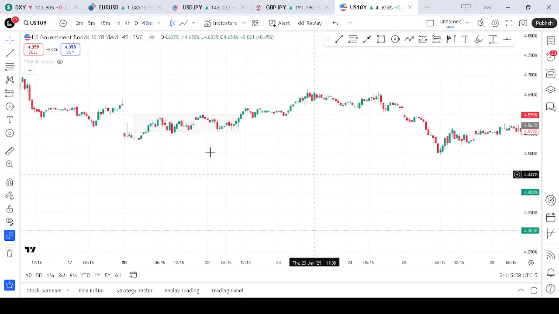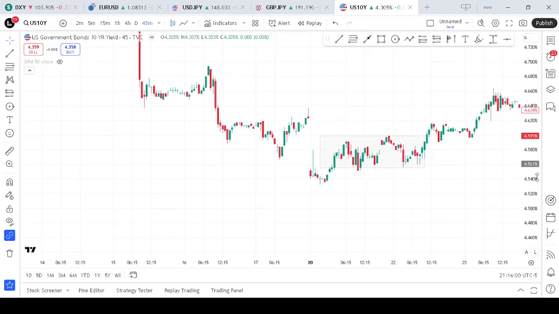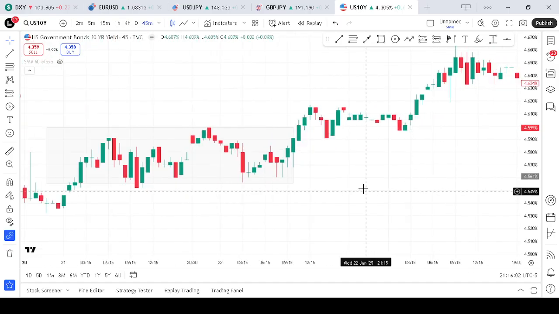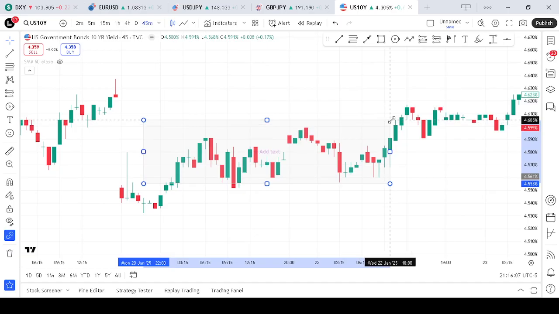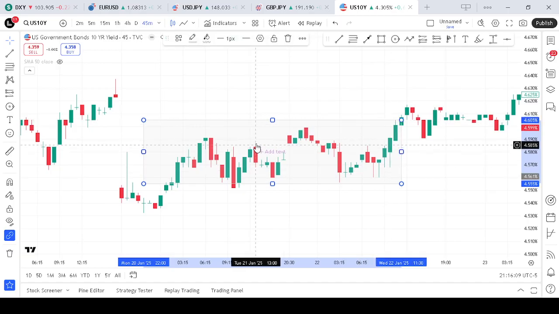So if we see this particular pattern in a sideways moving market, as we can see from this area, this is a sideways moving market, and I can spot this pattern inside this area. Seeing this means that we need to avoid trading in this sideways moving market, to avoid getting caught up in false signals.